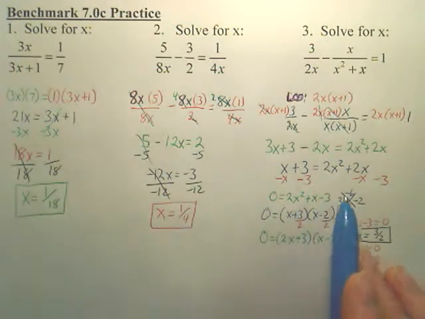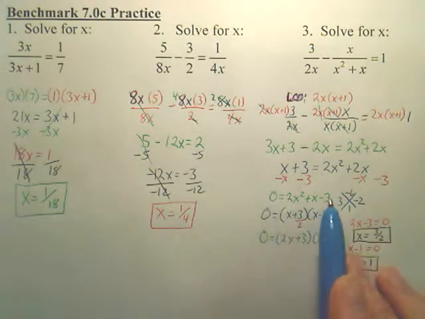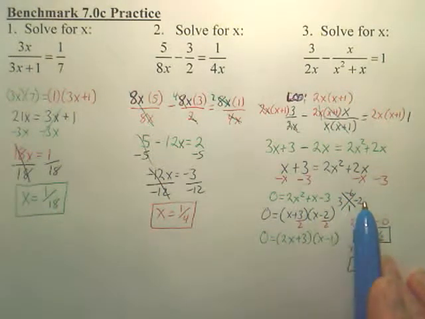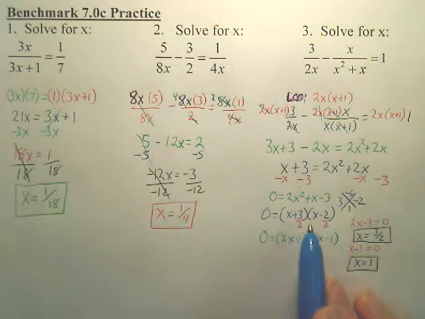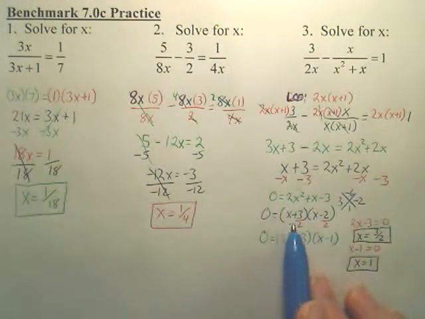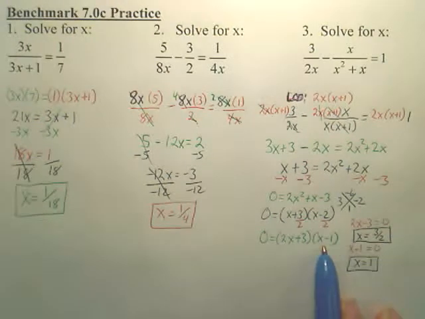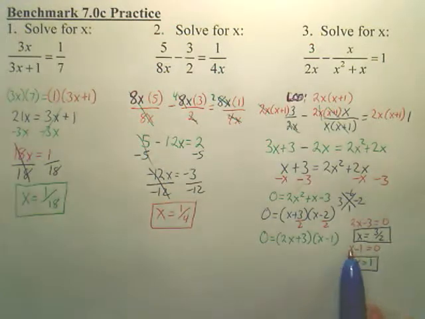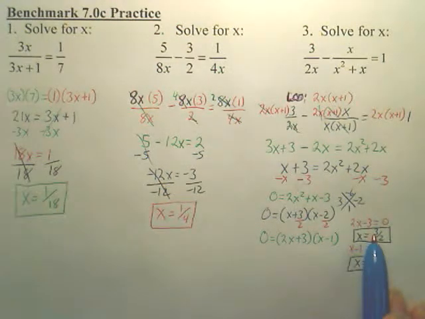It's a quadratic, so I factor. Multiply 2 times negative 3 is negative 6. 1 on bottom. That would be 3 and negative 2. Divide by 2, because the front piece, divide both by 2. This doesn't reduce, so bring the 2 up. This does reduce. So your answer, you set this equal to 0 and this equal to 0. When you set this equal to 0, you get this.